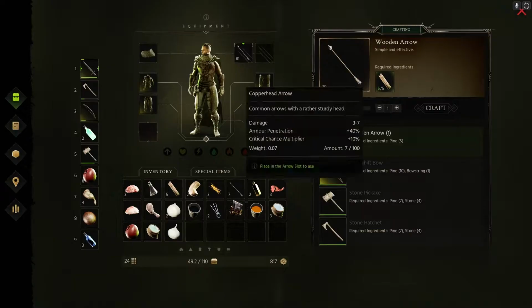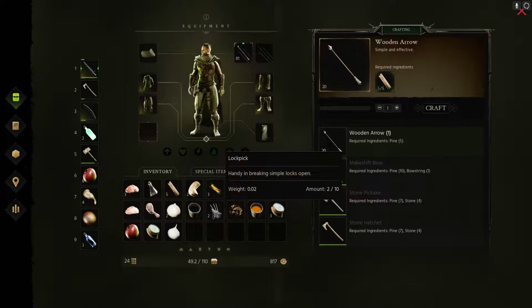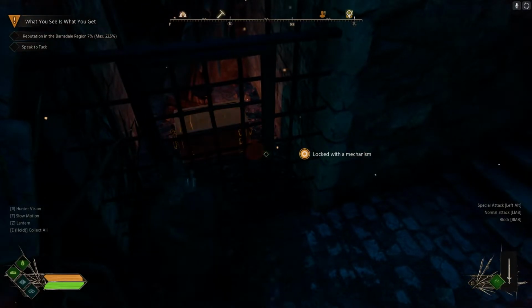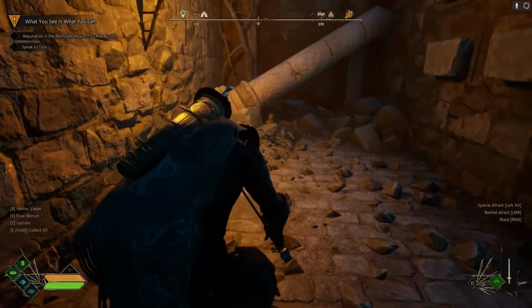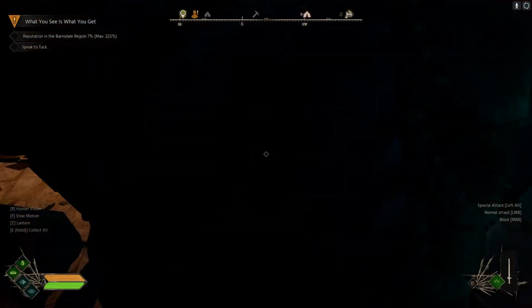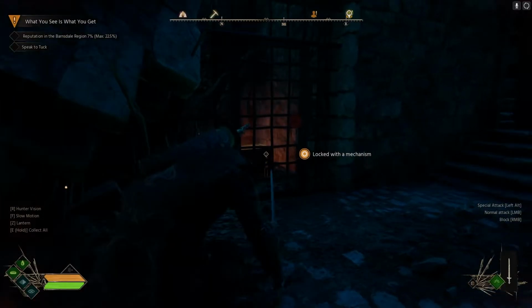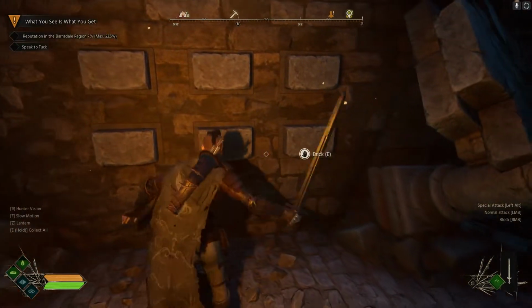Can I use a picklock for this? Handy in breaking simple locks. Oh. Can't break it. What's in here? Nothing. Okay. With some mechanism. Huh. What if... Ooh.